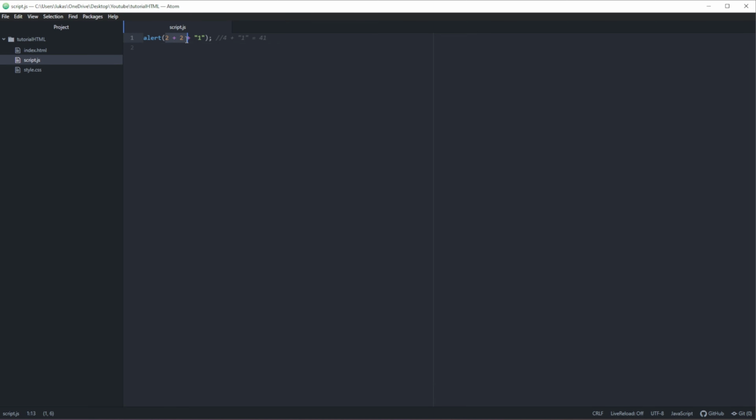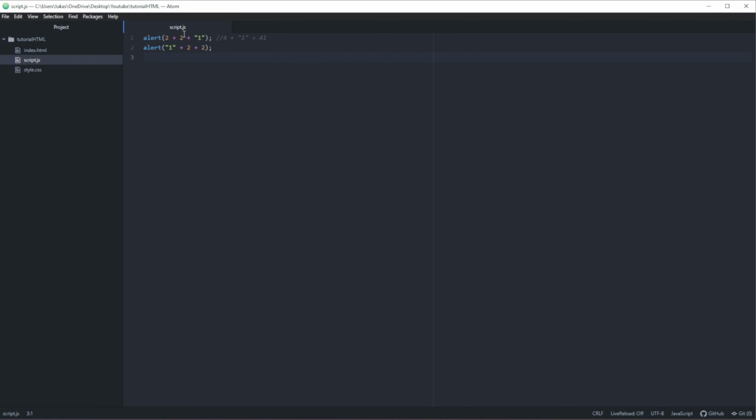Because we do this operation first, and then whatever the answer is for this, we do that answer with this. And because this is a string, this answer will be converted into a string. These two are not strings, so they will be added as normal, as two integers, so it'll be 4, and then the answer will be converted into a string. Now, let's say we do it the other way. Let's say we have an alert. Say the very first value is a string, so let's say we do 1. Now let's say we do plus 2 and plus 2.